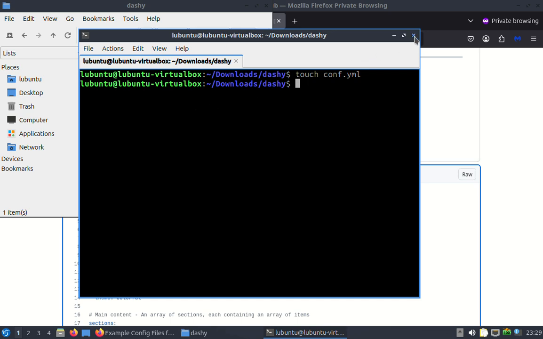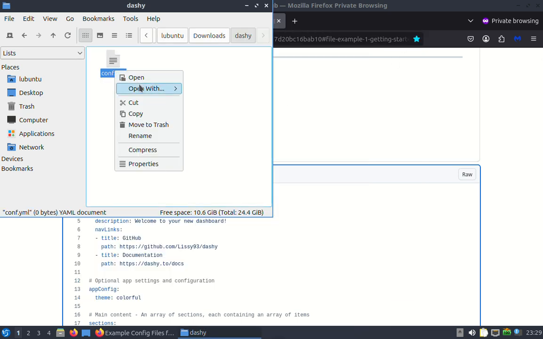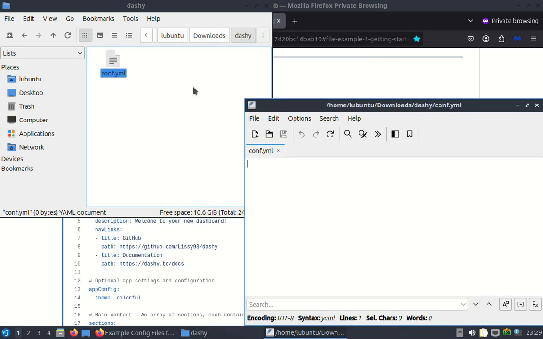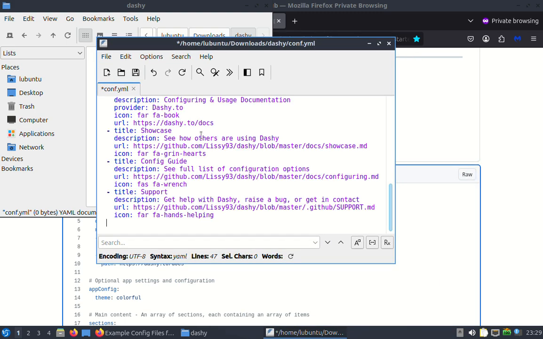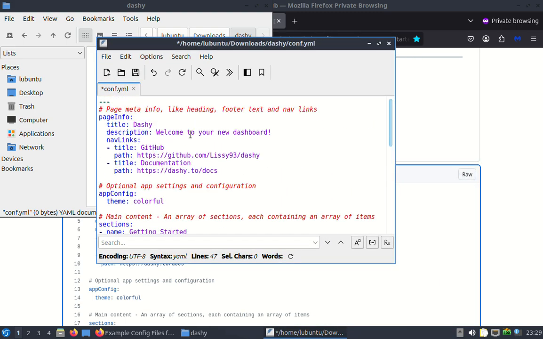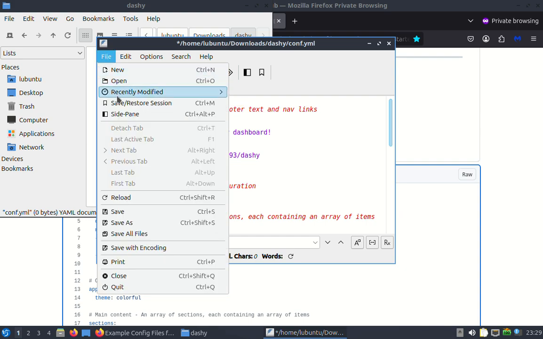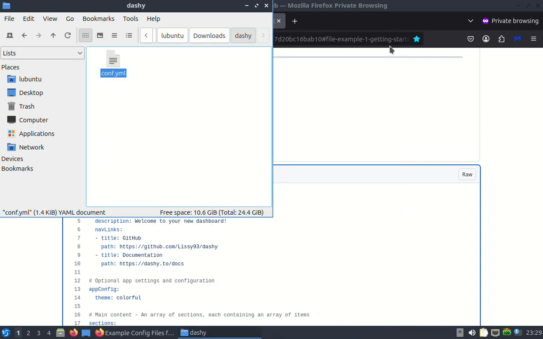That'll give us our blank YAML file. Open with Featherpad, Scratchpad, Notepad, whatever you're using. Go ahead and paste that in there. And we will save. That way we just have one up and going real quickly.